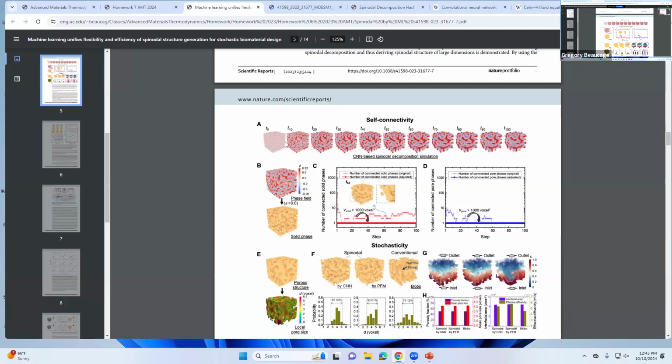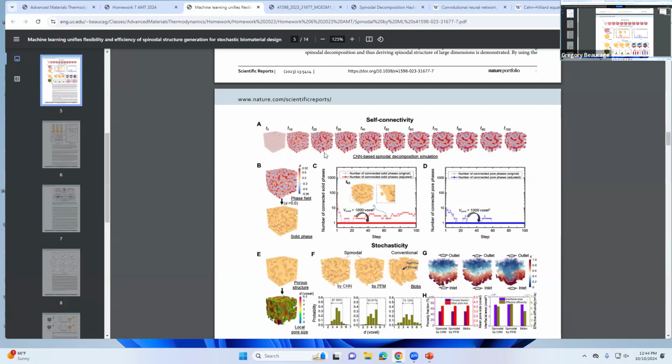of kind of like yes, no, is it one phase or the other phase? And then he's going to use the Cahn-Hilliard equation to grow in time steps how that structure forms. And using that equation, it forms basically that high continuous network of constant mean curvature, and then with a fixed pore size distribution, I would say. So all these things are good for biological growth of tissue.